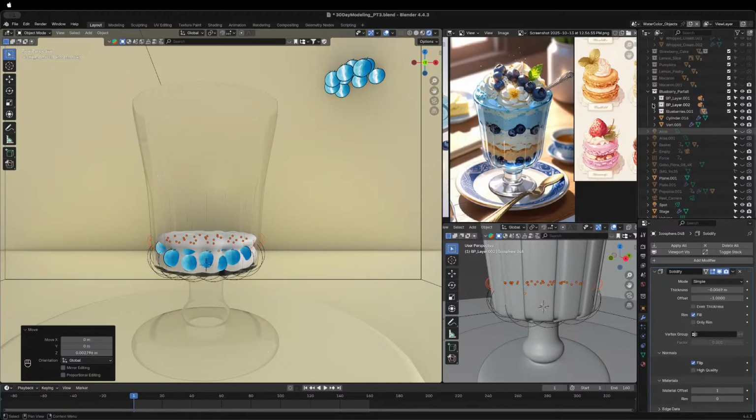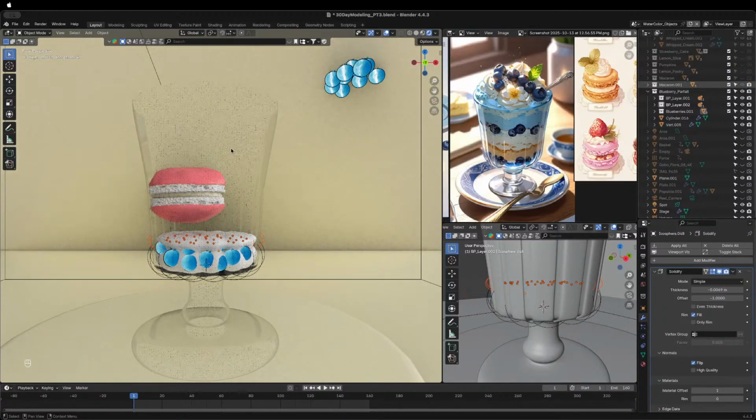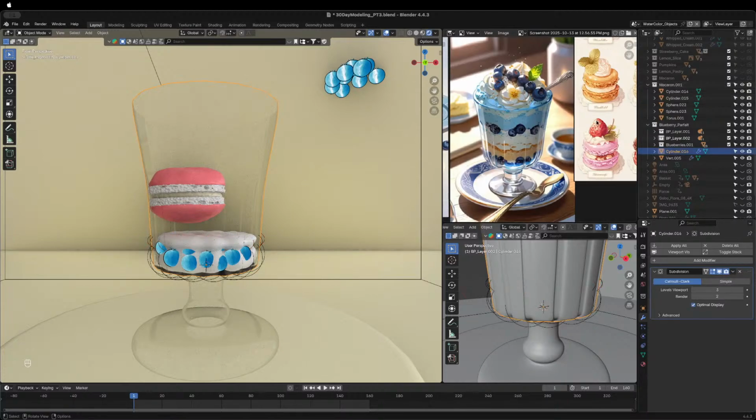Now we can use our macaroon layer. So here's our macaroon. And what I'm gonna take from this is called the feet. So this part of the macaroon.